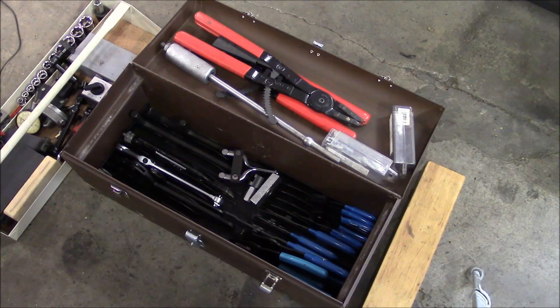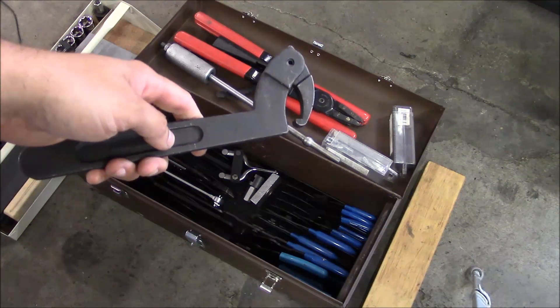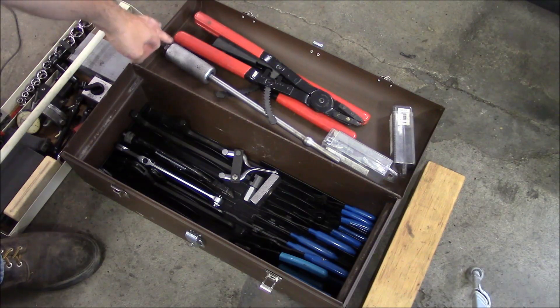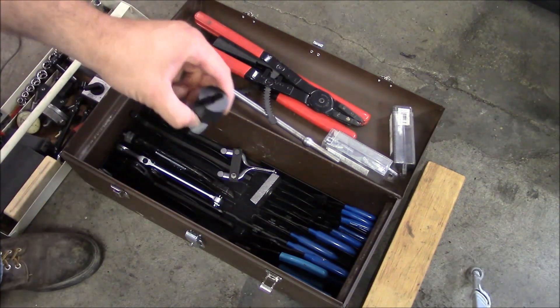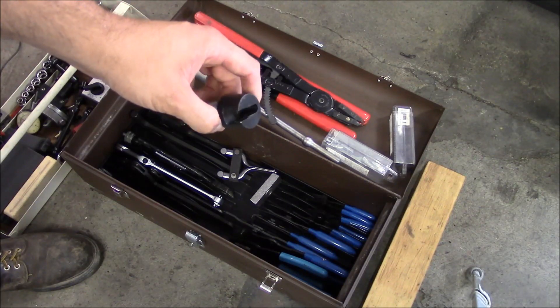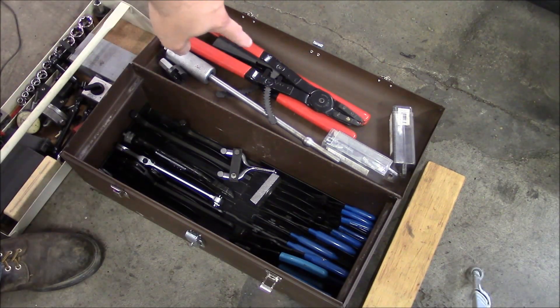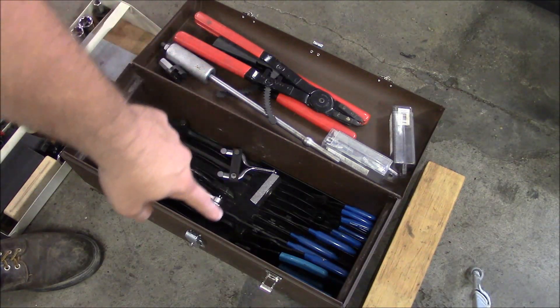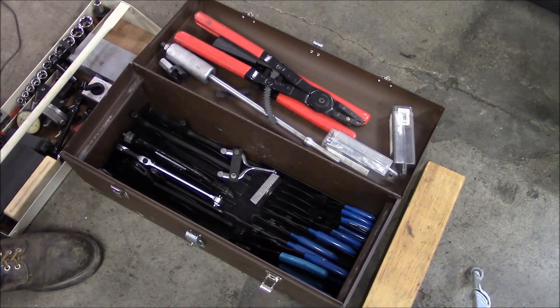This small toolbox contains my gearbox tools, more or less. You'll want most of these tools if you're going to be working on a lot of gearboxes. I've got a full set of hook spanners from about 3 quarters up to 5 inches. I've got my slide hammer with various ends designed to hook onto a socket head cap screw. That's an extra large set of snap ring pliers, inside and outside, and a full set of convertible snap ring pliers. And then safety wire pliers, pin spanners — various things that you would run into inside of a gearbox.